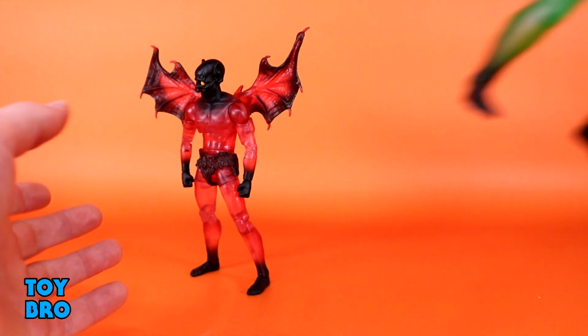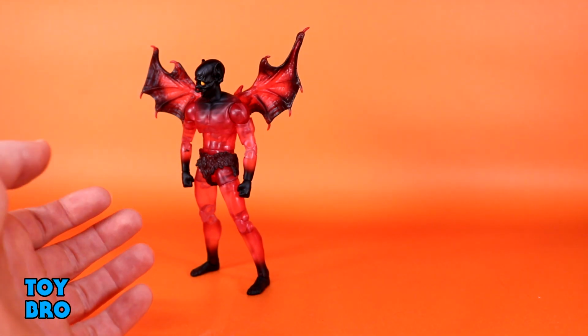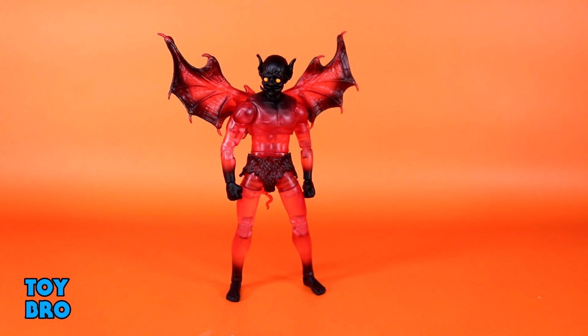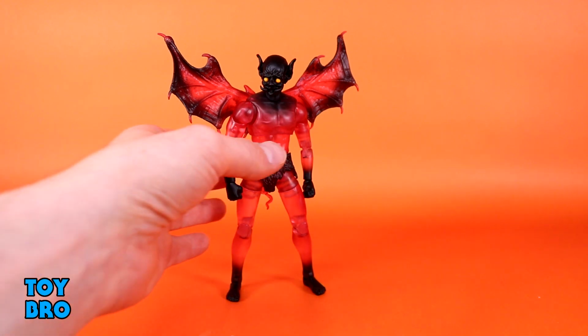I'm only going to take a look at one, just because, as far as articulation is concerned, there's no real reason to take a look at both. And I'm also going to stress the fact that these are not final. Like, they are maybe 90-95% final, so really, really close to being done. But there are some tweaks to be made still, so you'll see something maybe get tightened up here and there when you get your final piece. But these still feel pretty done to me, so I like what's going on here.